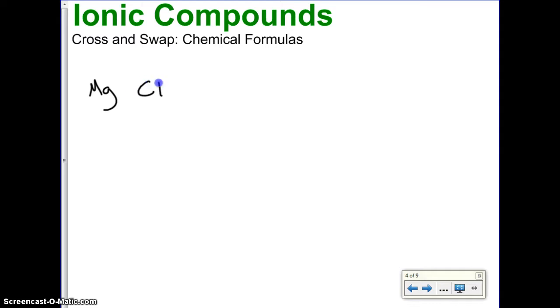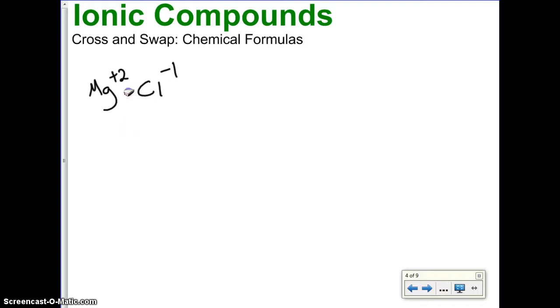Okay, well if we go and look at our periodic table, magnesium is in the second group, in the alkaline earth, so it's a +2 charge. Chlorine is a halogen, it's a -1 charge. So what we see here is two different charges. We have a +2 and a -1. Now, all compounds have to be neutral, meaning their charges have to add up to equal 0. Well, one magnesium plus one chlorine is not going to equal 0. But if we had two chlorines, we would have -2, one magnesium plus 2.